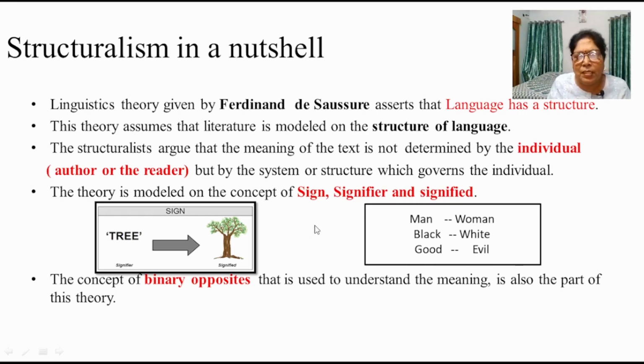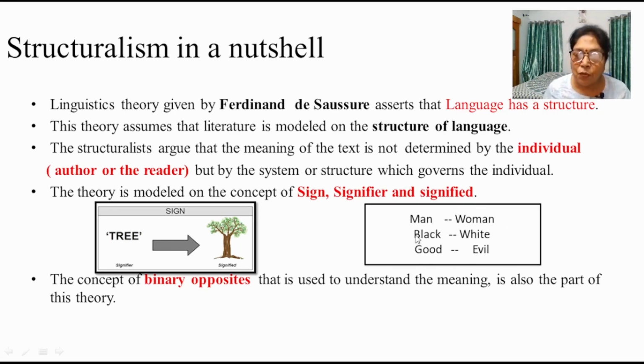This is the concept which I dealt with in detail in my video on structuralism. The concept of binary opposites was also suggested by the structuralists, and they asserted that to understand the meaning of something, we have to make others understand by way of binary opposites. For example, to understand the meaning of the word man, we would have to tell what man is. It means man is one who is not a woman. Through this binary opposite we are making the meaning of this word clear.